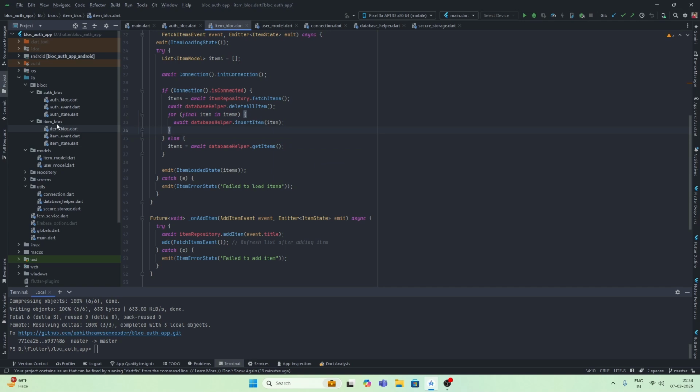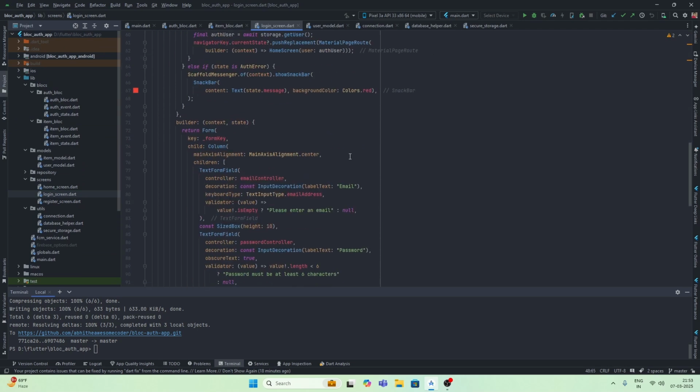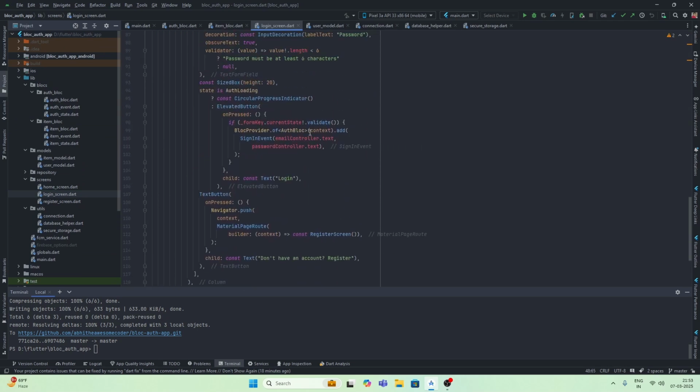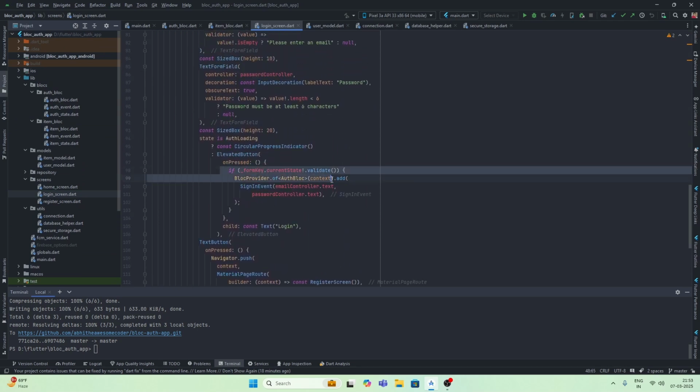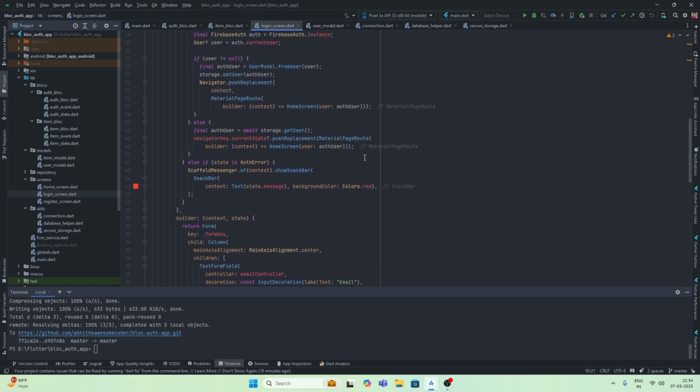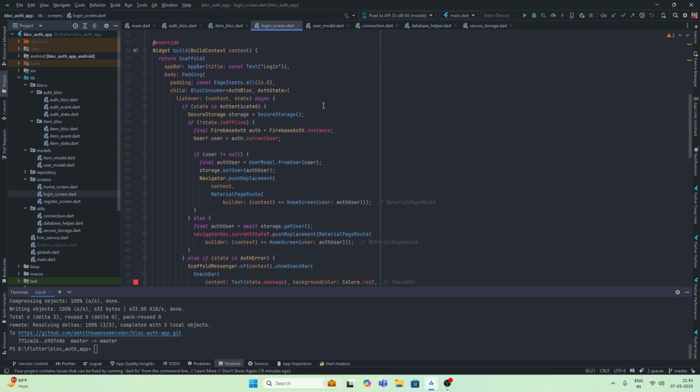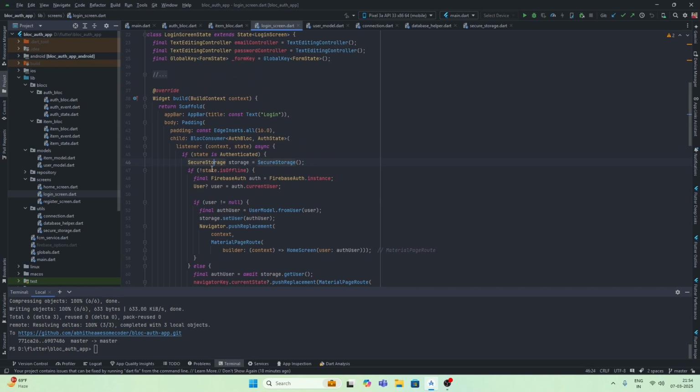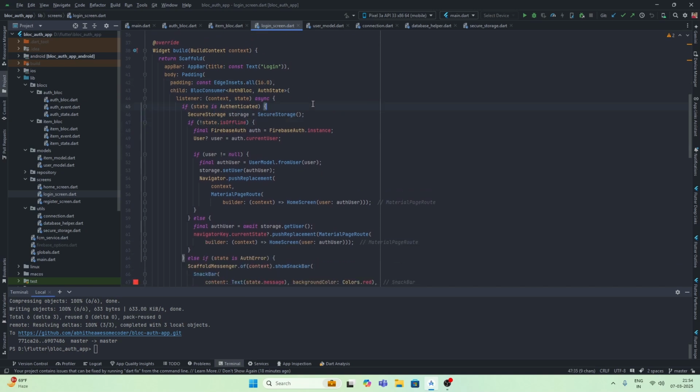Now let's go to the login screen because we have made some changes in login screen as well. So if I go to login screen, here we have the same code, same steps that we were doing in the last video, but again we have some changes. Here we are checking if user is online or offline.